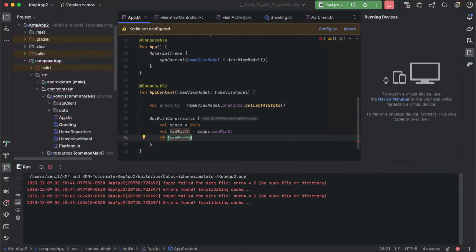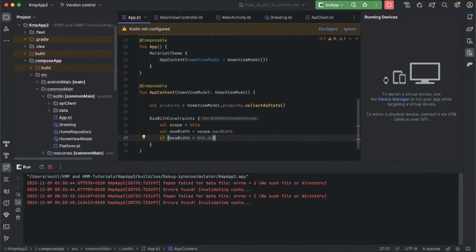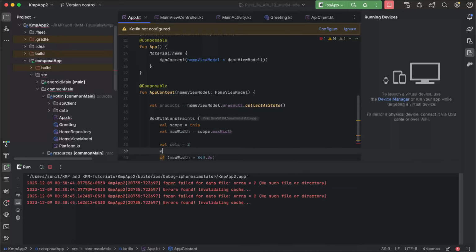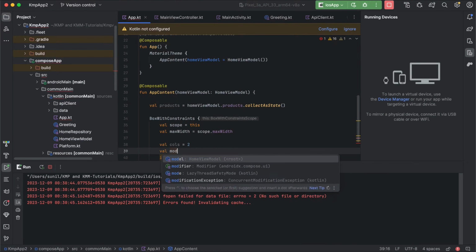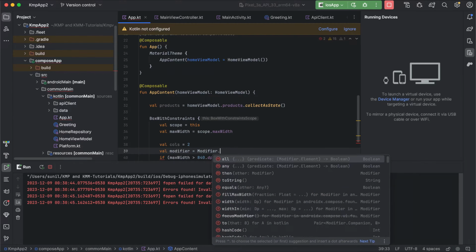So let's say if we have maxWidth greater than 840.dp, how many columns we want inside the grid. Let's say normally we want 2, and we will be doing one more thing here: how much width we want to use.